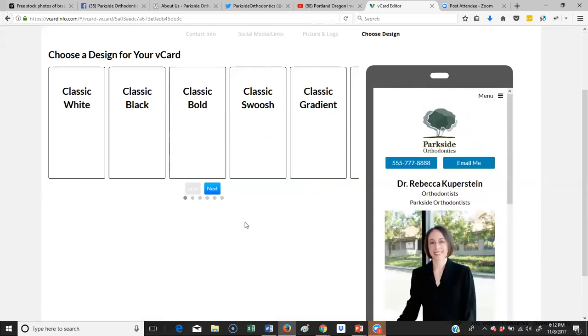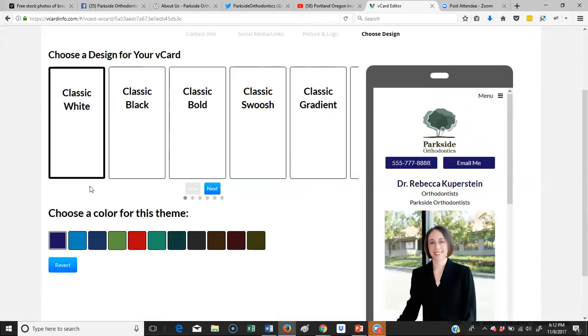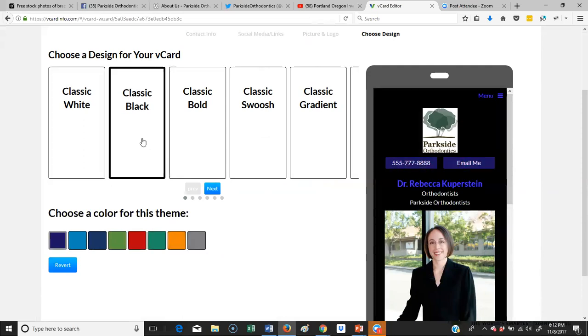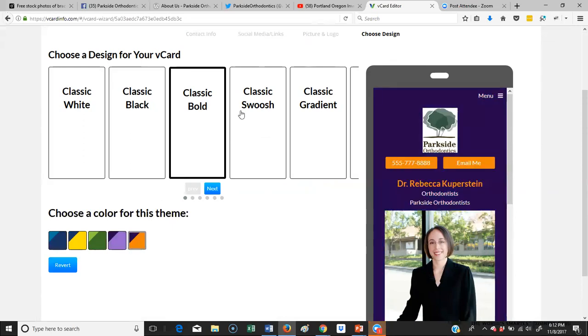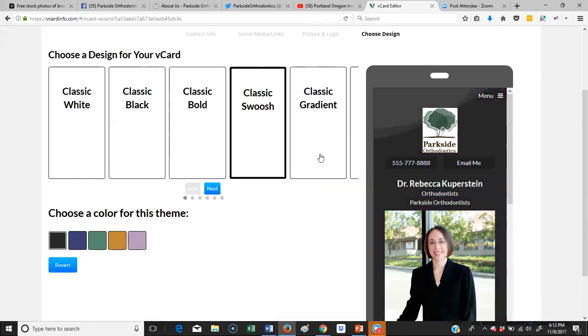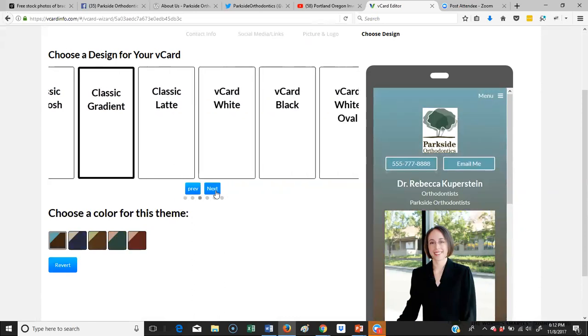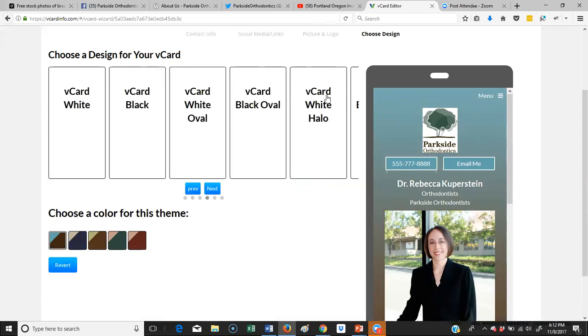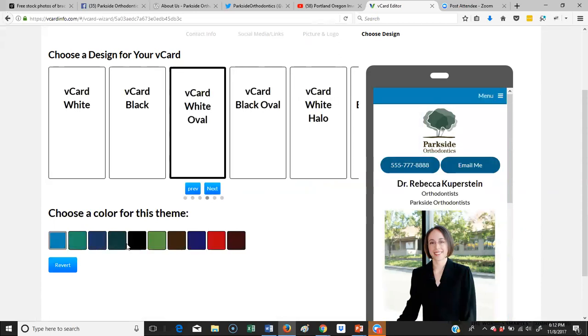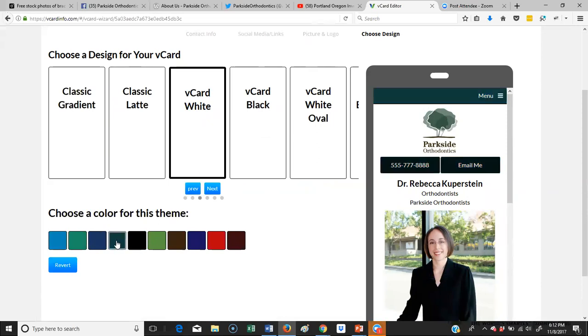Now we get to choose a design, and when you click on any of these rectangles, it brings up a bunch of colored choices below. You can go through and try different designs in different colors. We've got black ones, we've got bold colors with all different types of buttons. The thing about the designs here is you also can customize the background and the buttons and everything to match. So that actually might be something that I might do for her. Well, this actually matches pretty good. I think I'm going to go with this color. That's great. But you can work to match things specifically. Let's do this one instead. There we go.